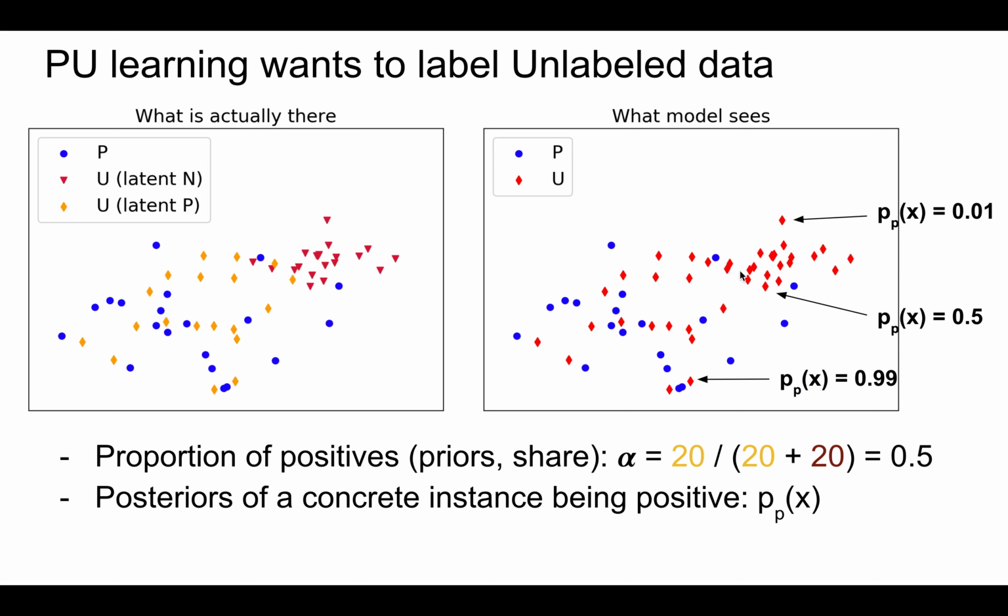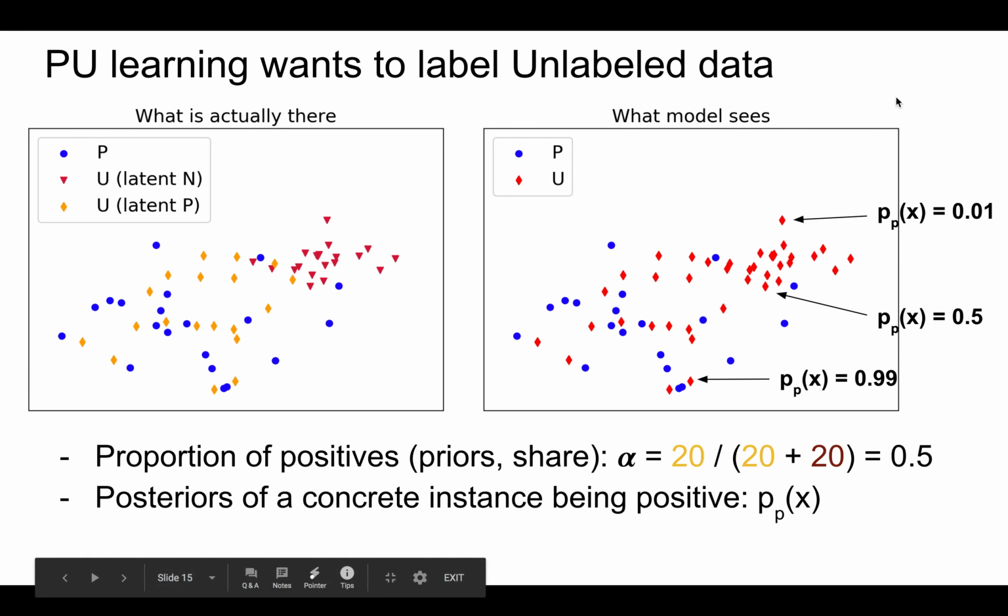And in between, we're kind of uncertain. These points might be positive or negative. In fact, they are either positive or negative. We're not really sure which is which, so we're uncertain. This is what we want to obtain, the probabilities. So we can't always obtain the hard labels, but the soft probabilities are what we aim to find.